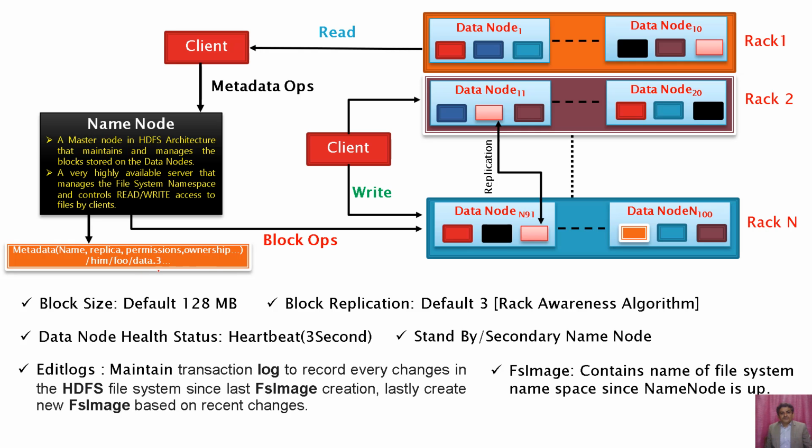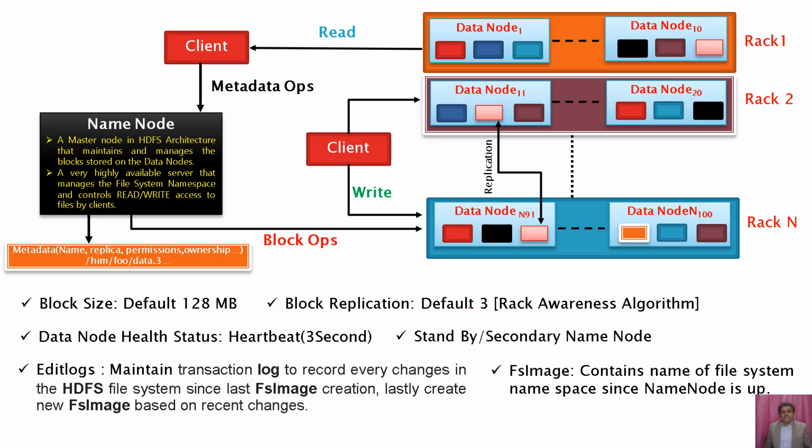At the bottom of this figure, I have shown different types of information related to HDFS. First one is the block size. Since HDFS deals with any data in the form of blocks, whenever a client submits a request, HDFS divides the original file into blocks. The default block size is 128 MB. These blocks are stored on different data nodes in the cluster.